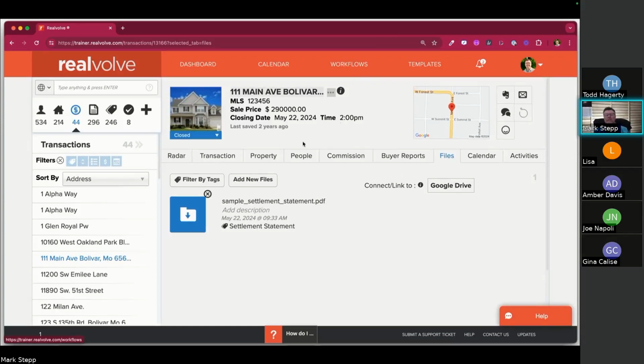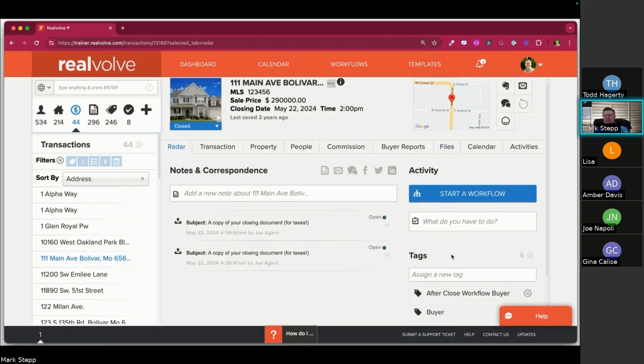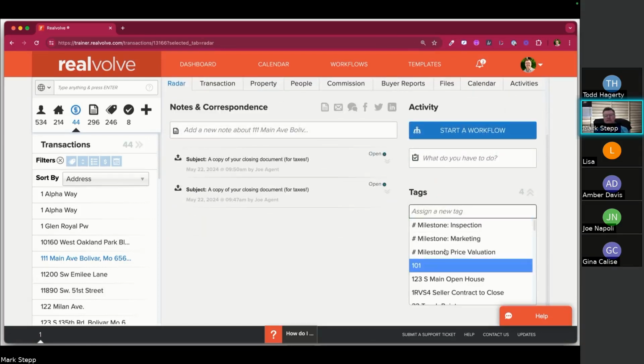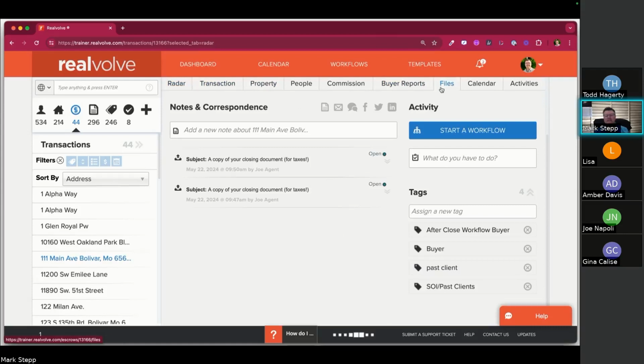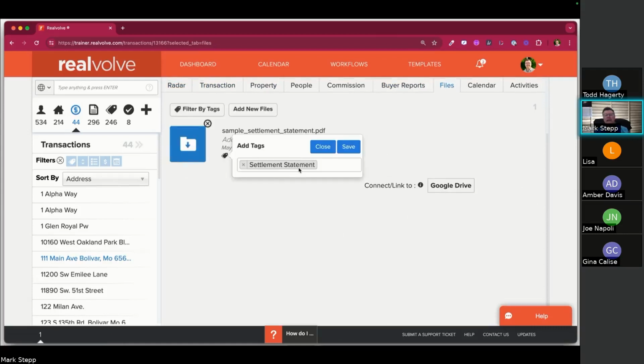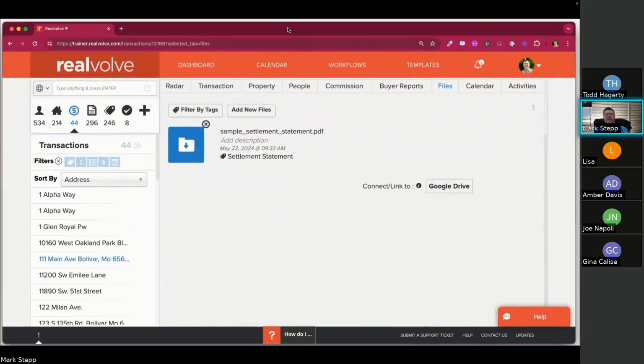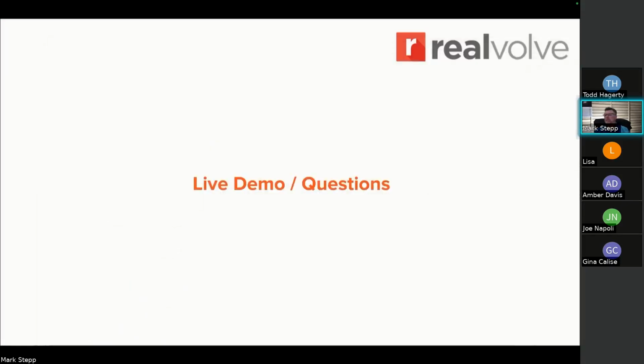But it really just comes down to making sure that you appropriately tag. Now, whenever you're tagging properties and transactions, it's just a matter of clicking in here and selecting something. In the files section, it's the same thing. You click in here and you can select tags that you want to tag in on any of those. Whenever you're dealing with the templates themselves, going into templates, you're clicking on the attachment and selecting the attachment based off of tags, and then it uses that tag to send out. Pretty simple. Very powerful.